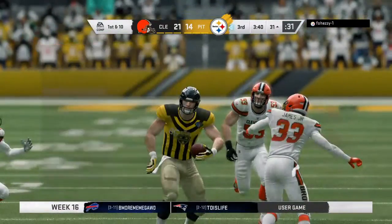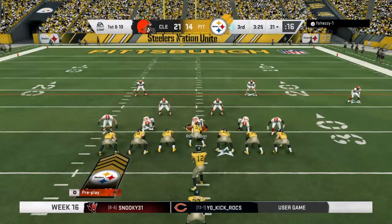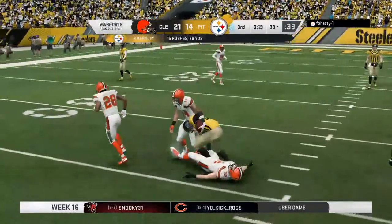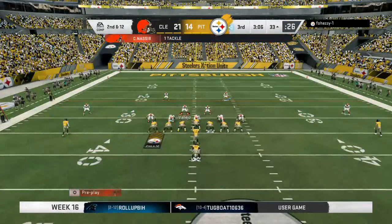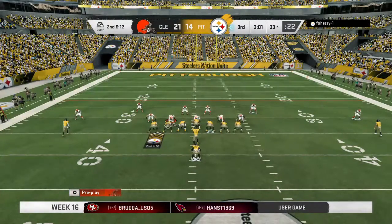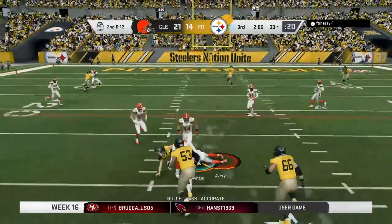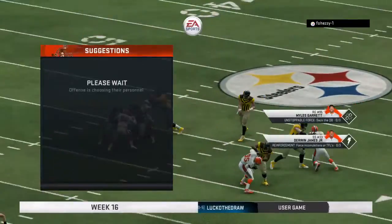1st and 10 at the 31-yard line. Here we go. They'll run on 1st down. Barkley. And the reinforcements come in as they're going to stop him behind the line. That's going to go as a loss of 2, and it'll be 2nd down. Brings up 2nd and 12 at the 33-yard line. To throw on 2nd down. Love. Open man is Switzer complete. 6 yards is the pickup, and that'll lead to a 3rd down.